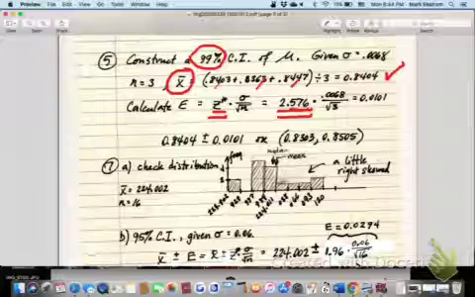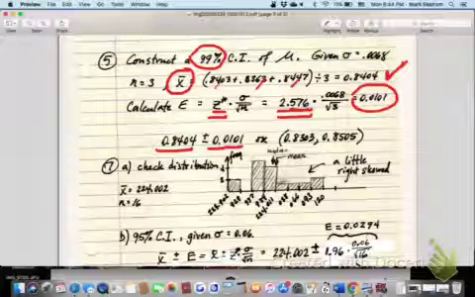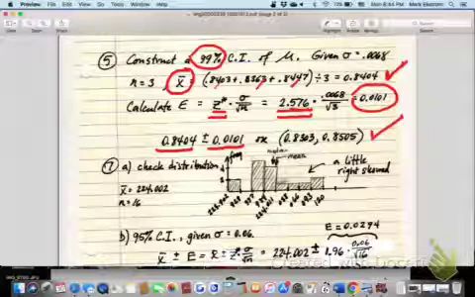And then, how do we calculate E? The formula is always the same. It's the critical value times a standard deviation estimate. And in this case, it's standard deviation divided by square root of n. That gave us this little number here for margin of error. So you take the one with the check mark and the one with the circle, put them together, and you get a confidence interval of 84.04% plus or minus 0.101. And then in interval notation, we write it like this. The true mean lies between 0.8303 and 0.8505, and we can say that with 95% confidence.